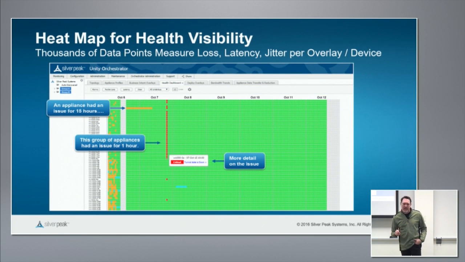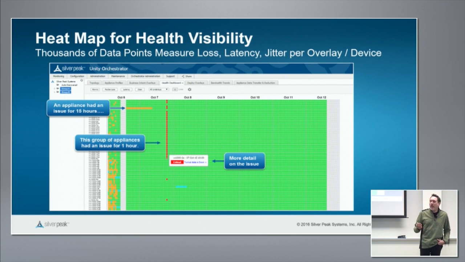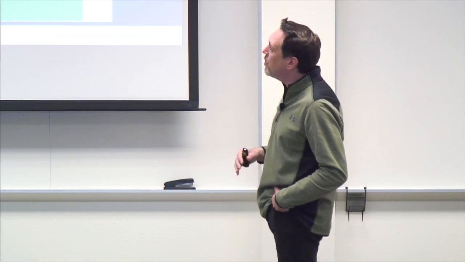I mentioned earlier that we're designing this to scale to thousands of devices. And one of the things that customers asked us early on is that the typical network engineer comes into work at whatever time he rolls into work, 8 or 9 o'clock in the morning, and someone comes to him and says, last night the replication job failed, or last night the CEO was trying to prepare for his video conference and something went wrong. Well, how do we figure out what happened 2 a.m. last night when it's 8 o'clock in the morning right now and there's thousands of devices on the network? So we developed a heat map to solve exactly that problem.